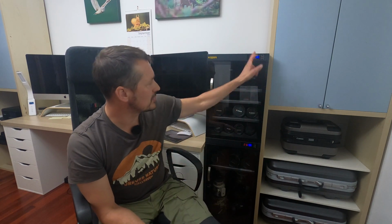Today I'm going to be covering my new Ruggard dry cabinet. The dry cabinet protects your lenses, photographic and optical equipment, mobile electronics, all manner of things really, and all your valuable accessories against any moisture buildup and things like that, fungal growth. It's got a TE cooling system wafer in there that just regulates to the relative humidity you set. So primarily for camera equipment, anything between 30 and 60. You just set it top and bottom there, and we'll go into that a bit later on.